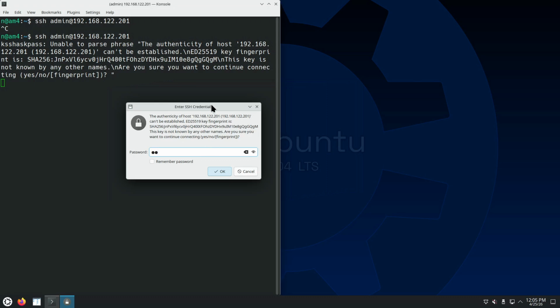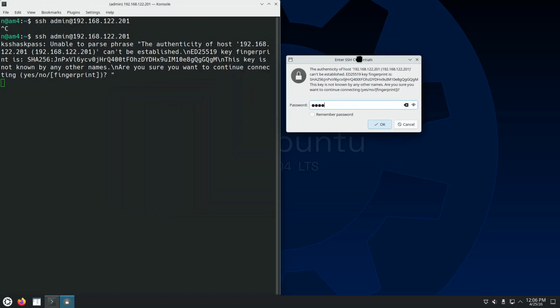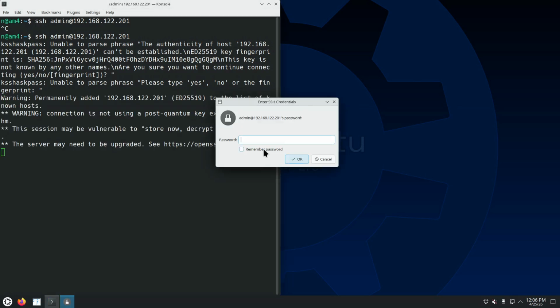I don't like that Ubuntu 26.04 now displays a graphical user interface message box when the SSH client asks for passwords, and the fact that the executable ksshaskpass is involved. I would rather have a text user interface only experience without any graphical user interface dialogues. Please type yes. Wow. Yeah, maybe I have installed something strange on this Linux operating system.